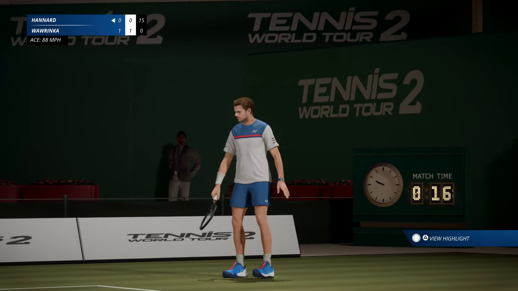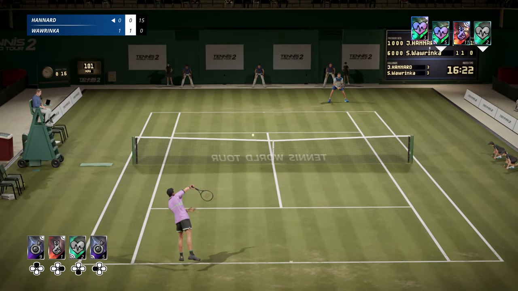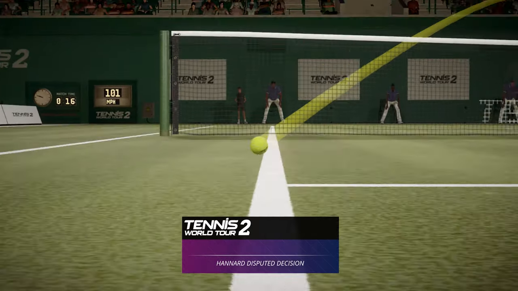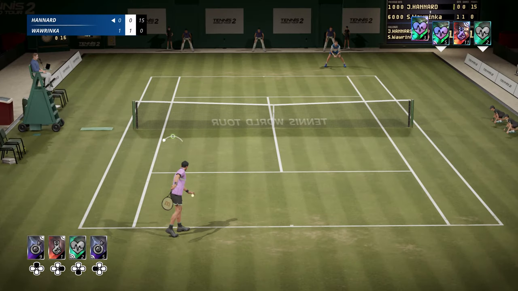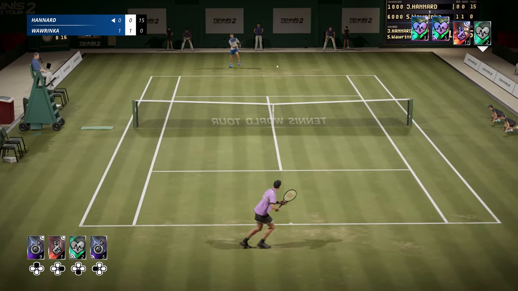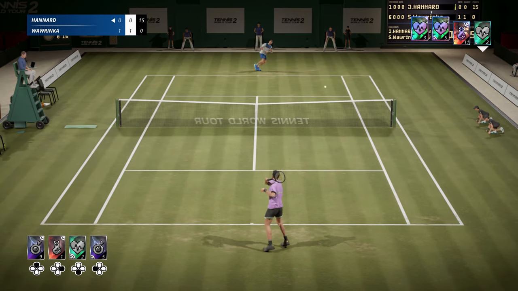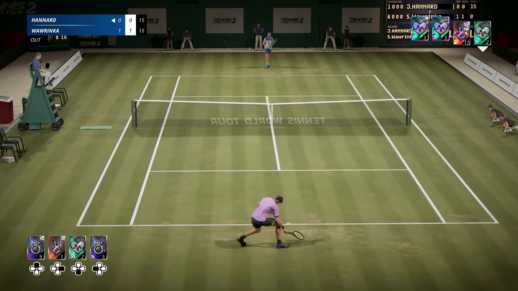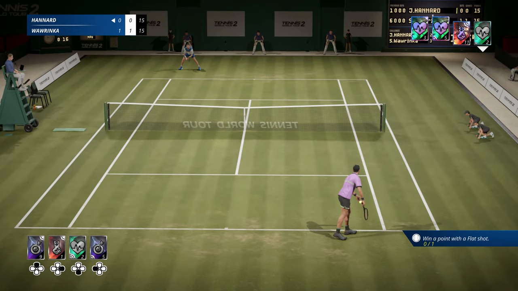Nice second serve. We are getting a fair few aces, and you could look at it as an exploit, or you could look at it as the server is challenging the call on the left far side. The ball is called out. Slightly out. Oof. 15 all.